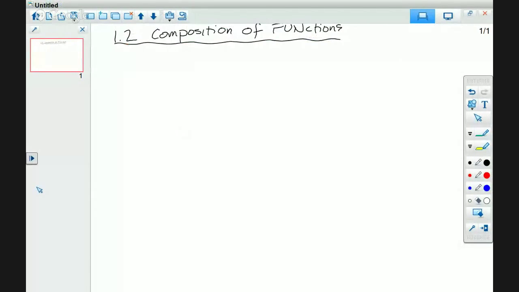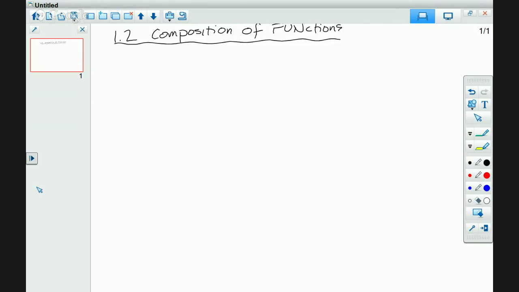Okay, so we're looking at composition of functions. We're going to take two functions and throw them together, see what gives. Putting them together is not hard. A lot of people have had trouble in the past with the algebra to simplify it. That's where I see most of the struggles. Okay.